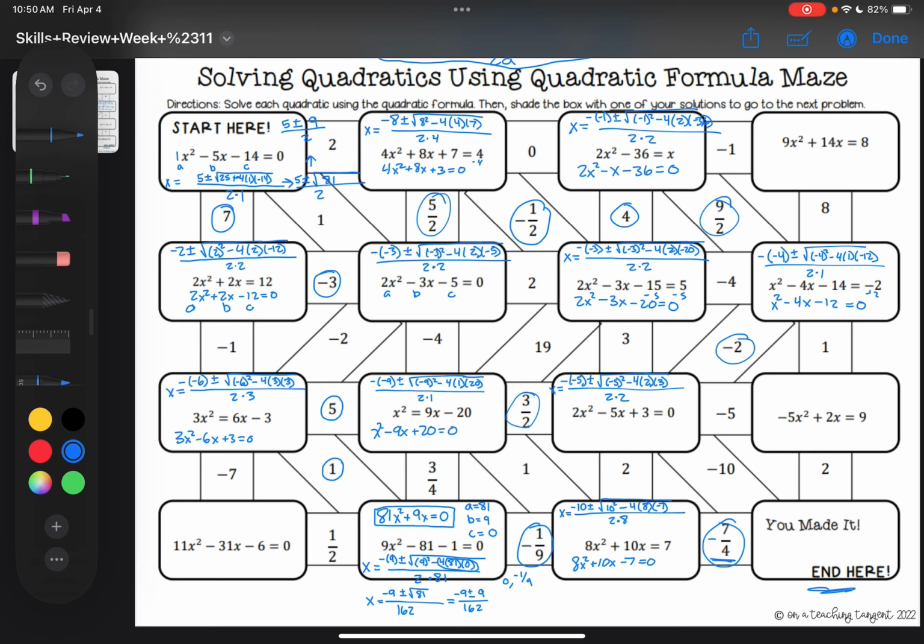Just more practice, you'll start seeing some patterns of which ones I immediately need to use the quadratic on, or which ones I can see the grouping. So I highly recommend practicing the quadratic formula or always checking that you know it, because it is your fail-safe. If you look at something and you cannot figure out how to group it, you can do the quadratic formula and get your answers. It does take a while. It is something that takes long. We didn't even finish this in class.